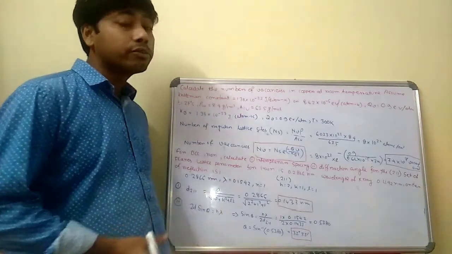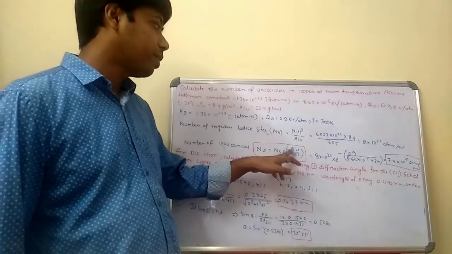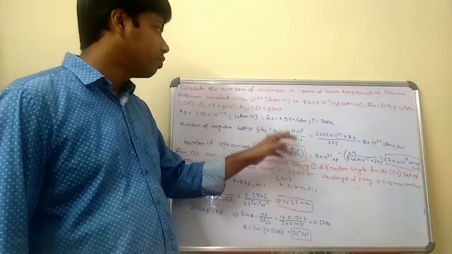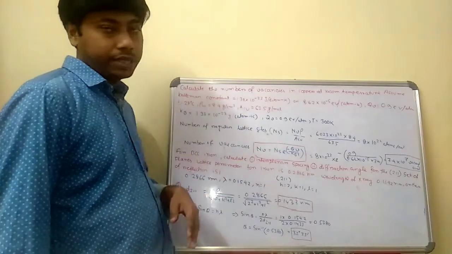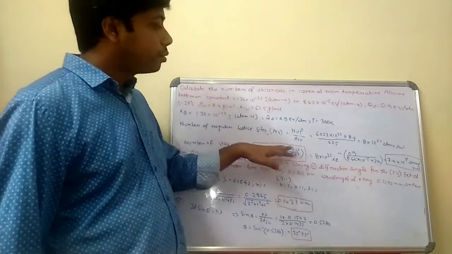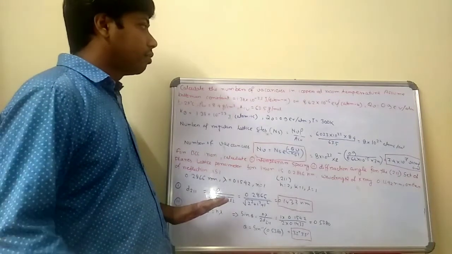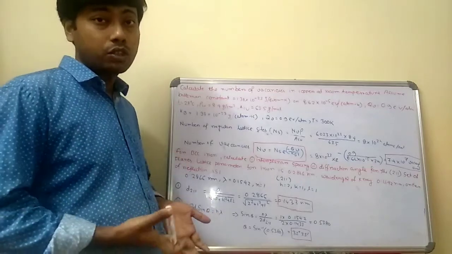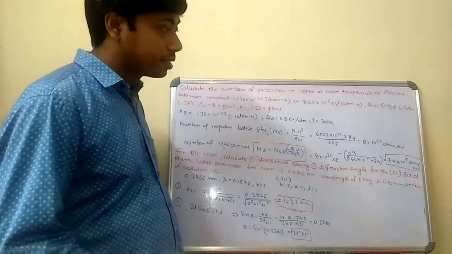Now when you calculate the number of vacancies, n is equal to Ns into e to the power minus Qv by kT. If you put all these values, Ns here, Qv is given to you in the numerical, and T is the room temperature, that is 27 degrees Celsius or 300 Kelvin. Now if you put all these values, you can get the number of vacancies that can generate by applying an activation energy of 0.9 electron volt per atom at room temperature in copper, that is 7.4 into 10 to the power 7 vacancies per centimeter cube.